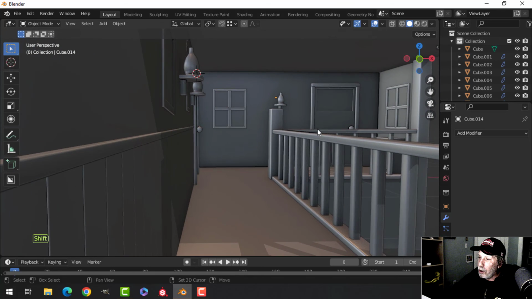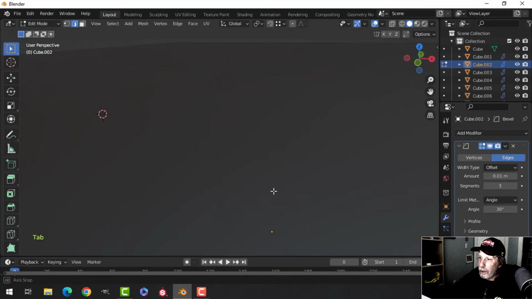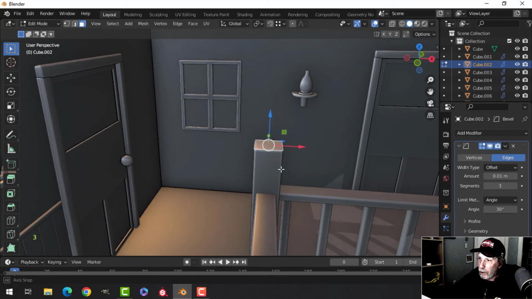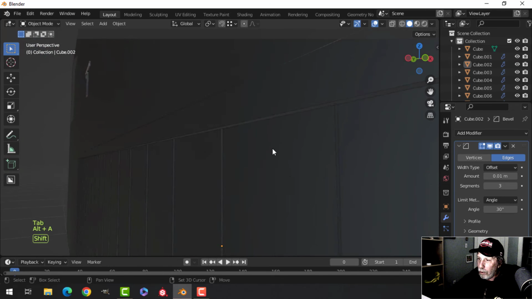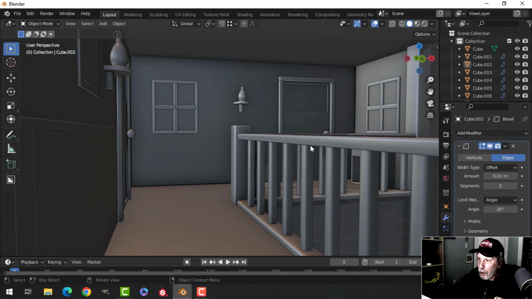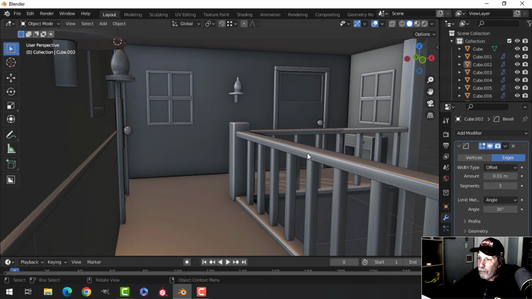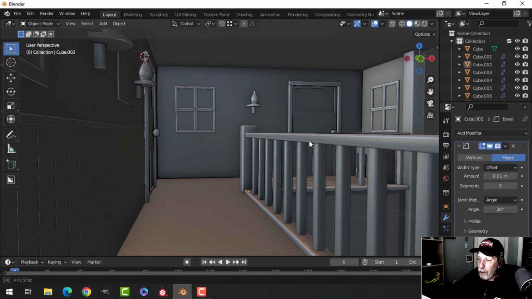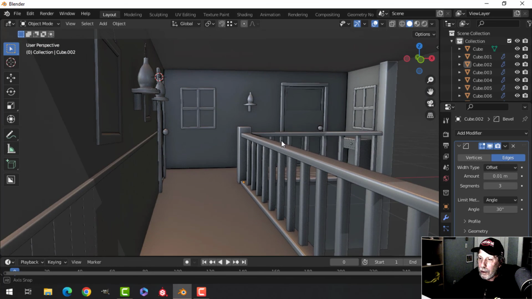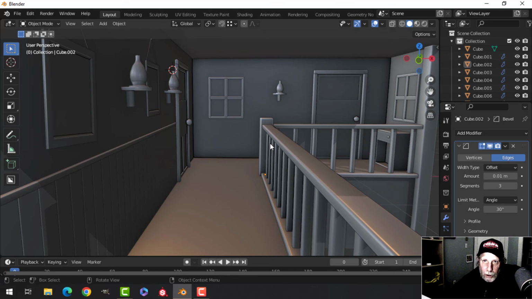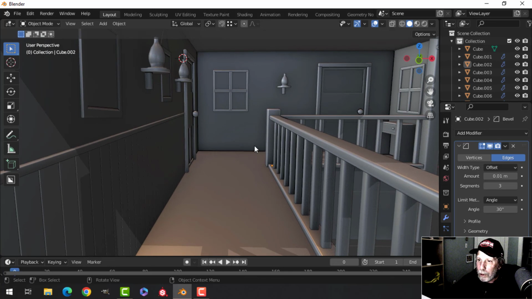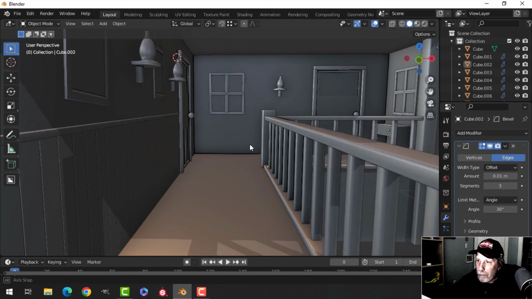Okay, so that's the general idea of this. I just have to figure out how high that goes and what the story is for all this. And yeah, that is the beginning of the haunted hallway, the horror hallway. I'm probably going to call it just the hallway, because I'll probably do another one in the series, the basement.